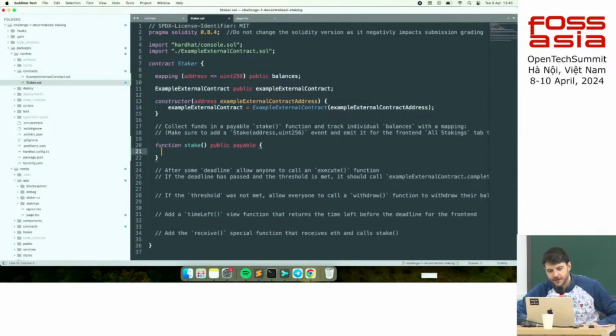So in order to create a function in Solidity, you need a function keyword, just the name of the function. Right now, we don't have any inputs. And this public is the visibility specifier. Public means that I can reuse this function in the same contract here, and also it can be called externally. Also, I mark the function payable, otherwise I won't be able to send ETH to this function.